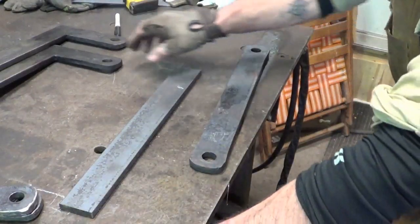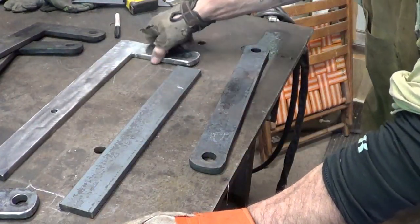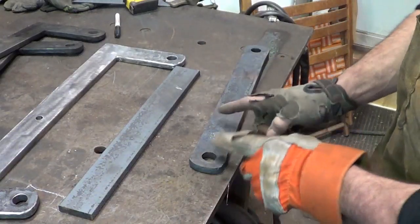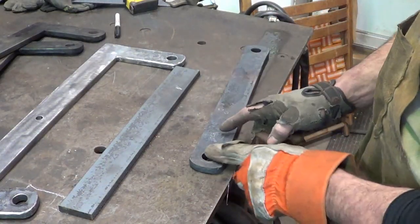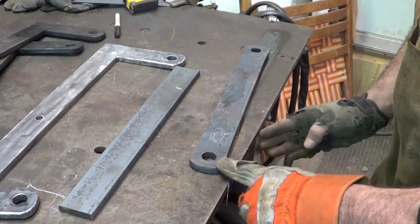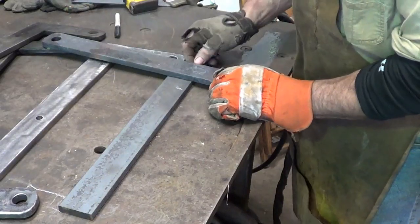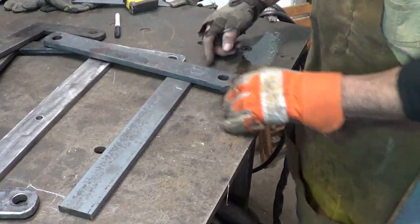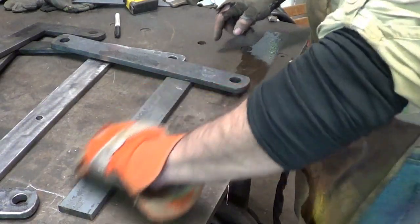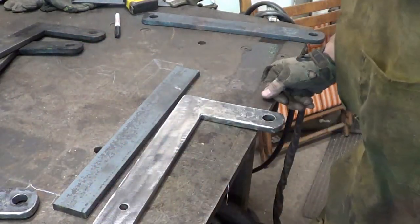Now, just to kind of walk you through what I did, again, this is step 2 in the process. That's what we're trying to make. So again, we wanted a 4-inch return off that thing. So I measured from the back of the hole to 4 inches on both sides of these, cut them off, ground them so that they're exactly the same size, and then I just tapered them and butt welded them right onto this arm piece. After cleaning up, it gives me that.